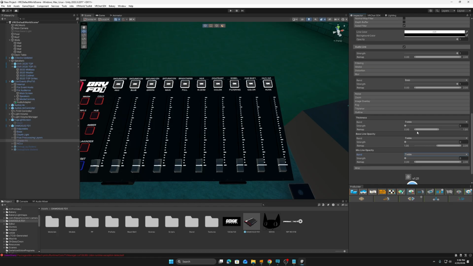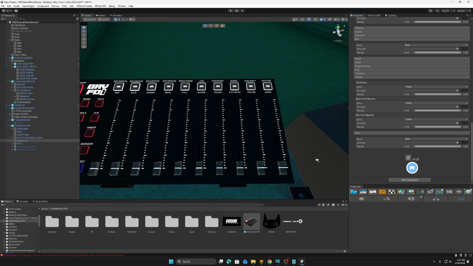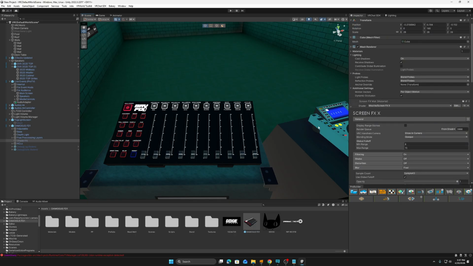So just max all that out. And then the MISC for the Solvil, I like having on bass. All right, so that should all be set up just how it is to get it going.